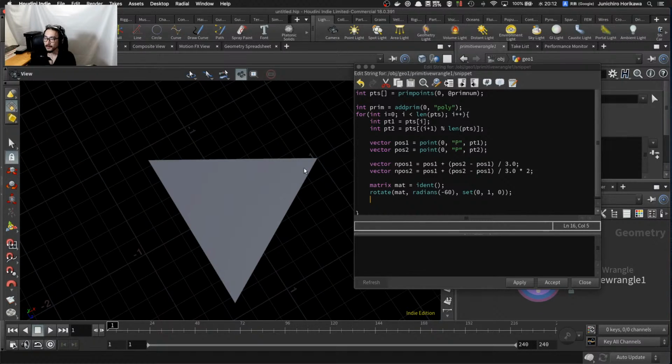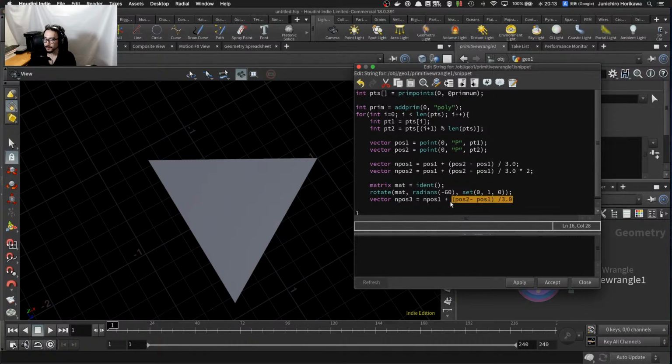Okay, so the npos3, which is the point that I want to create around here, is equal to, so let's start from the npos1, which is around here, and add position 2 minus position 1 divided by 3.